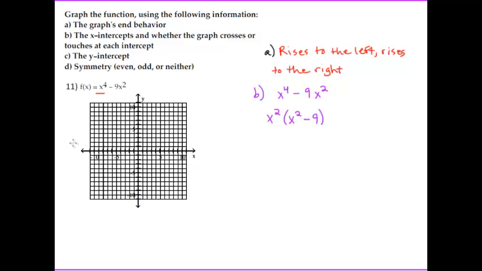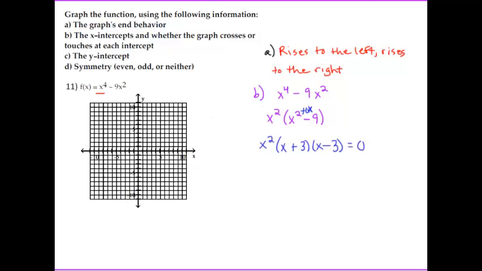But that's not all. We can keep factoring the x squared minus 9 because I can square root both of those and it's a minus sign. It factors into x plus 3, x minus 3. Or another way to think about it is if there's a plus 0x there. So what do I multiply together to get -9 that will add to give me 0? And the only answer we have for that is plus 3, minus 3.